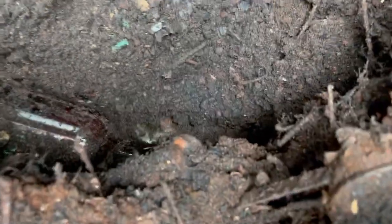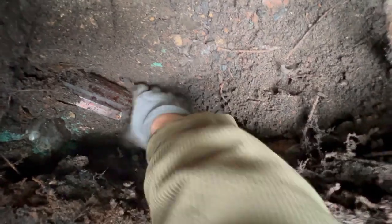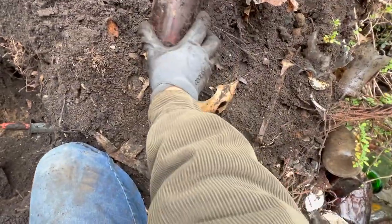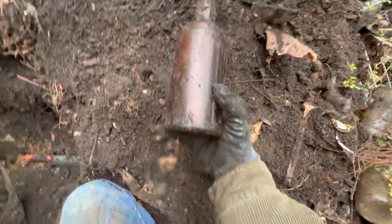This thing's cool. Right. Got a pocket of bottles under here I've hit all of a sudden. Can you see those? Let me go wider. Nope. Right underneath, I'm like on top of them. That one's a screw top. This looks like a whiskey. Oh, please be embossed. Come on. That's a cool looking bottle, but it's not embossed. It's got a panel. Damn.